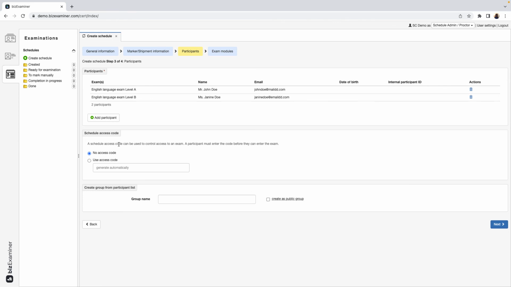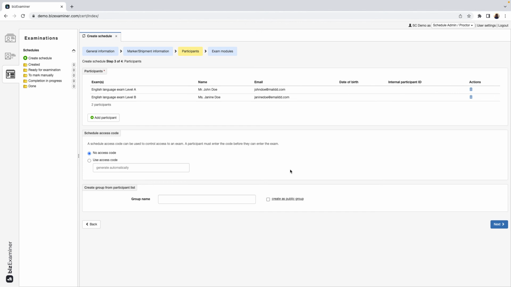And if you want your manually entered participant list to be saved as a group to be reused at a later time, you can define a group name at the bottom of this third step of the schedule form.